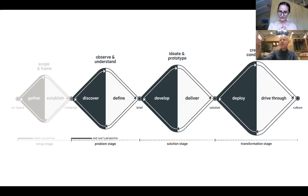Don't hand over, because you have a lot of loss of knowledge, a lot of loss of efficiency. You lose sight of the needs if people aren't involved along the way. So yes, this makes this whole thing a little more complicated to coordinate. And yes, it might even cost a little more in the beginning, but you will avoid those massively expensive mistakes of actually building the wrong building.